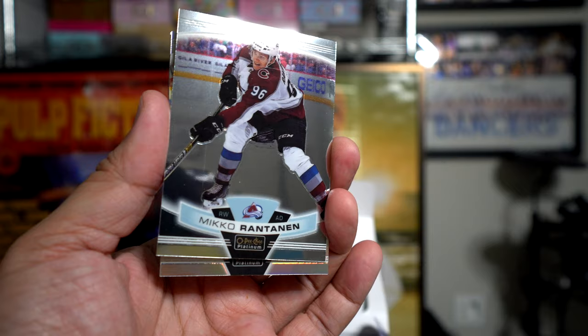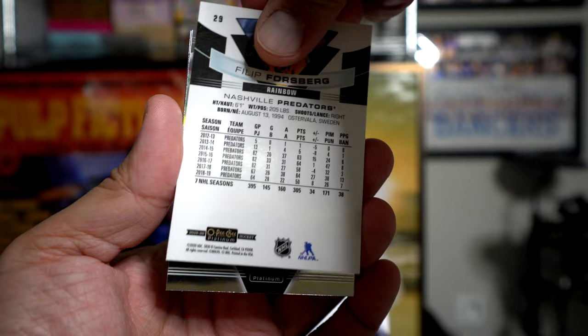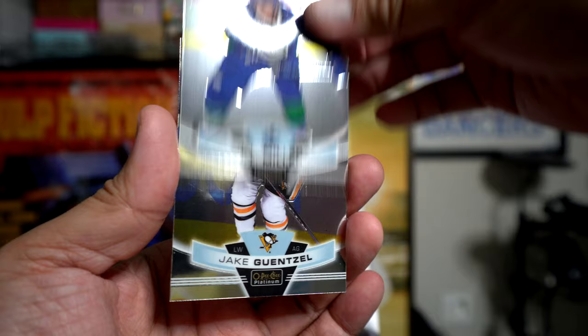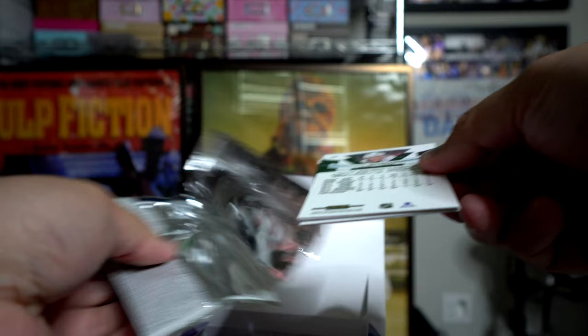So here's our first parallel card. It's a Filip Forsberg, and you can see it's like a rainbow foil. I think they just call it the rainbow. Yeah, here it says rainbow, so it's nice that they have the name of the parallel. All right, let's see. Adjust one thing here. All right, there we go. Okay, next up we have J.T. Miller, and then Jake Guentzel. You're not going to find a lot of vet hits in this, or maybe none. Maybe just a few. I don't know. Maybe they're very rare. But this is primarily looking for rookie autos on card.